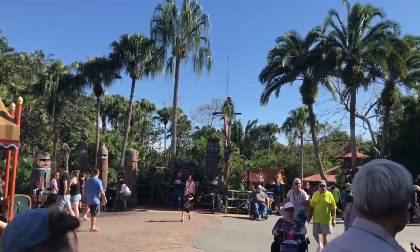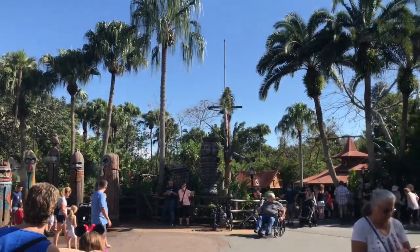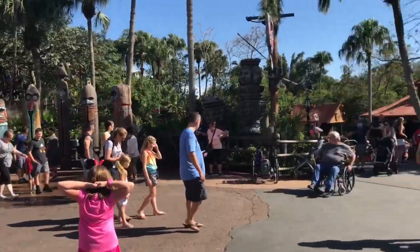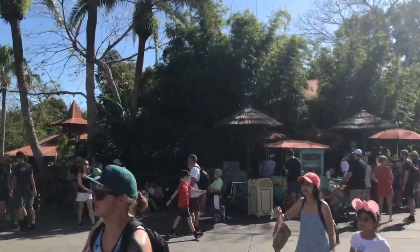That was pretty cool, guys. Like I said, it's a great way to pass time if you're waiting for some rides, for some Fast Passes, or some lines to go down. So I guess we gotta go to the ship wheel. So let's find where that is. Here's the next one, guys. There's the symbol right there. There's the wheel. Let's see what happens.